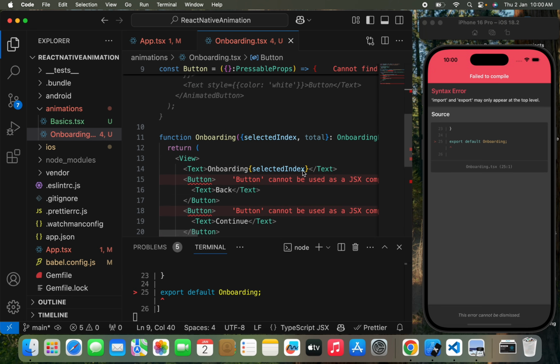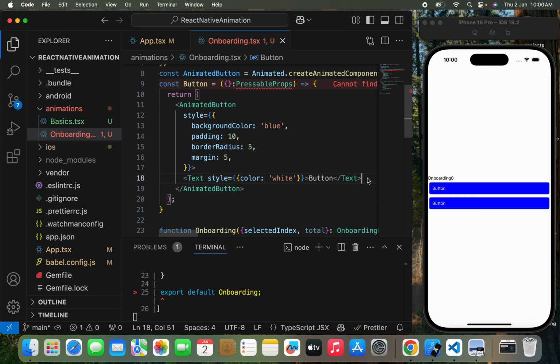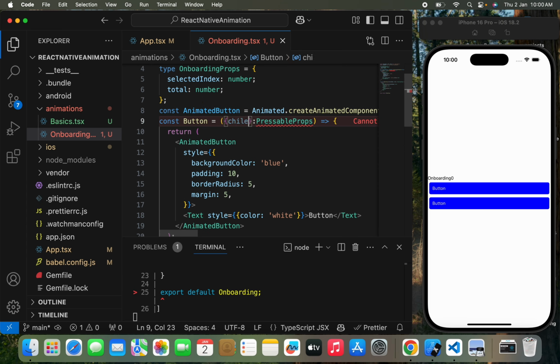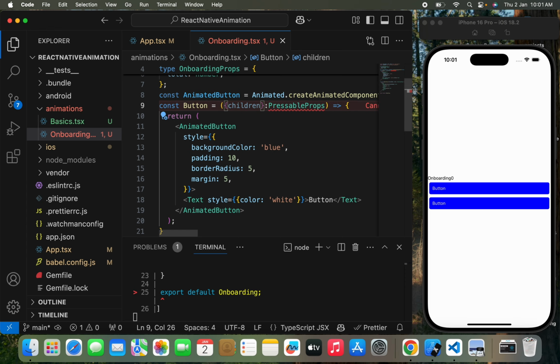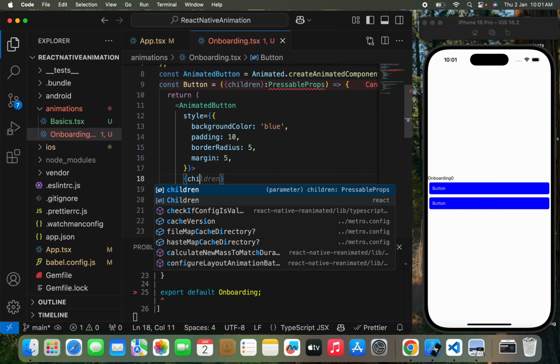And here let us take the children and pass them here, children.